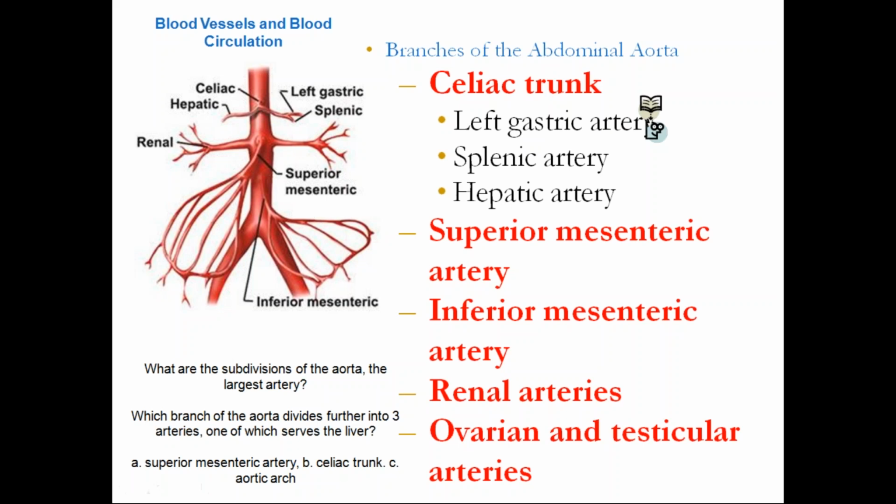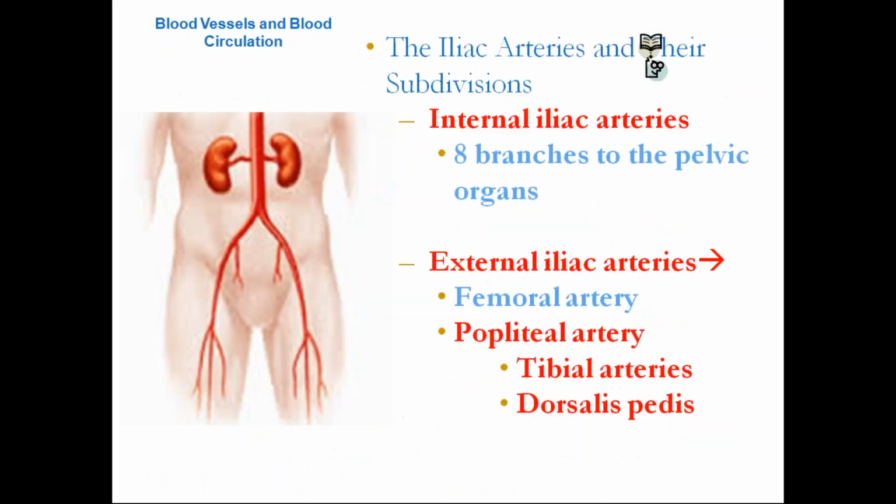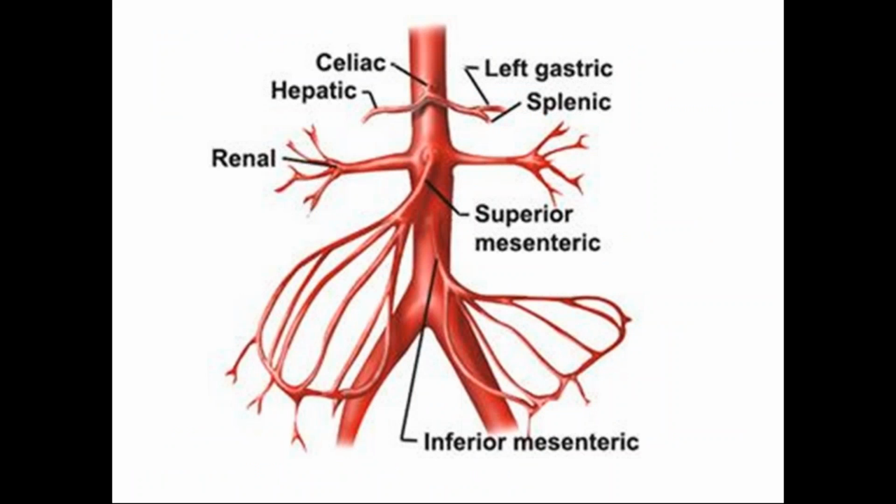So right hypochondrium, liver: who gives blood supply? The celiac trunk. Epigastrium, the stomach: who gives blood supply? The celiac trunk. The spleen, on the left hypochondrium: the celiac trunk. So the celiac trunk gives the first row of the 9 regions of the abdomen. Superior mesenteric, everything on the right side, and inferior mesenteric, everything on the left side. Okay, so here's actually a close-up.